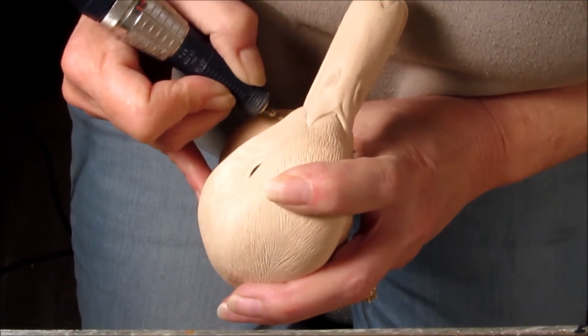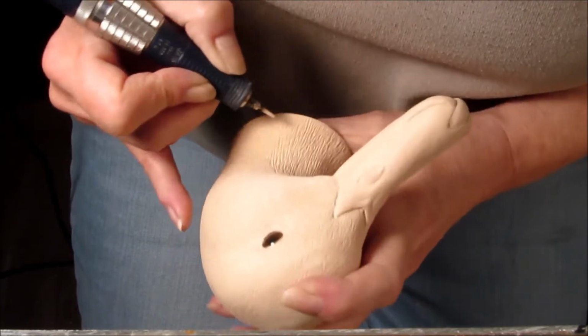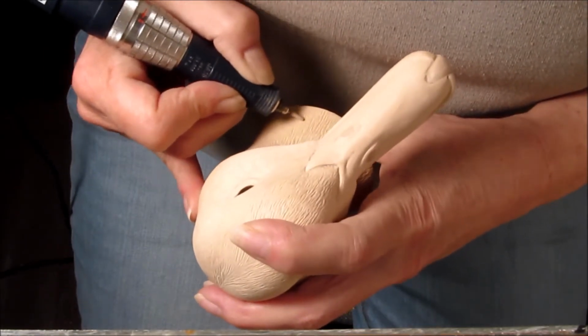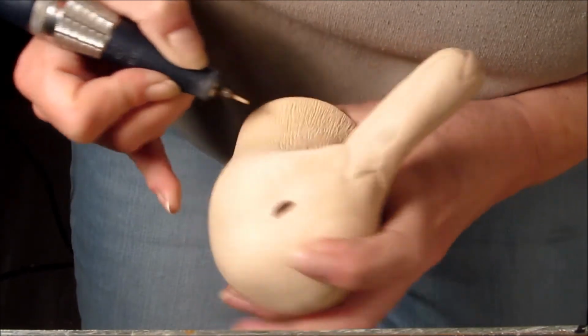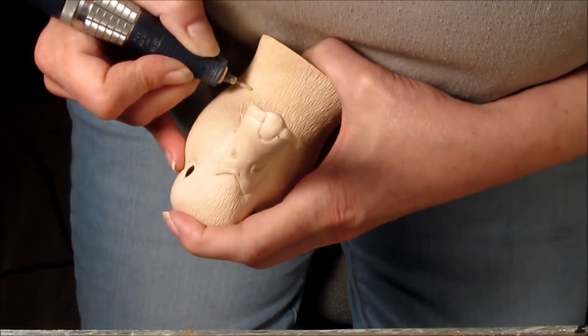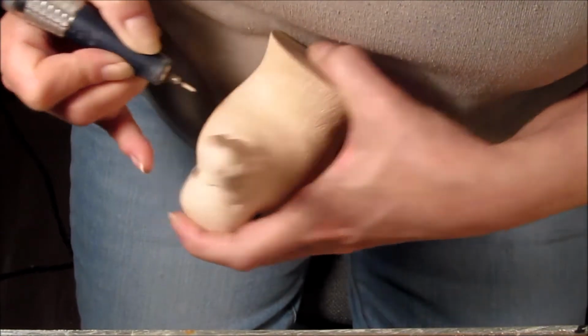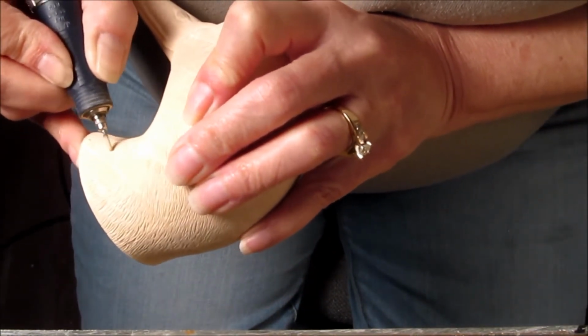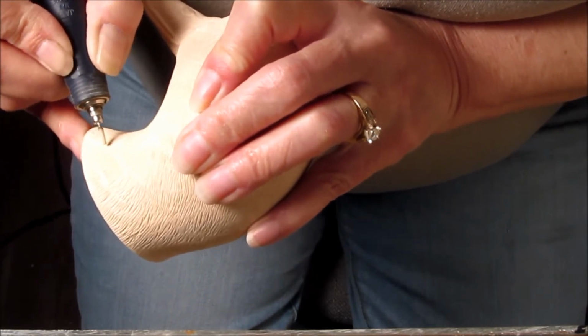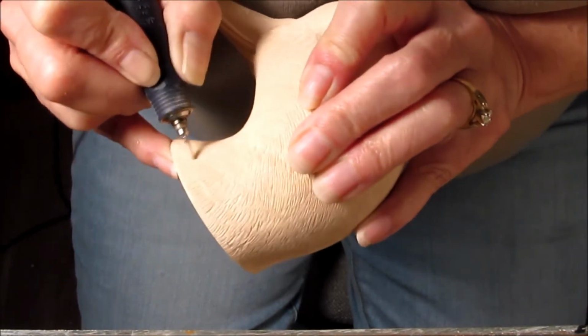Be a little more aggressive when you're coming back and adding these splits to these different feather clump-like areas. Here again, certain areas I just can't get into the way I'd like to.